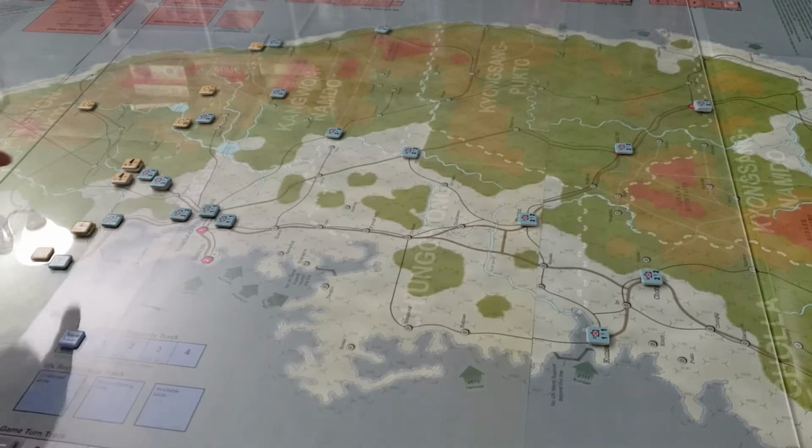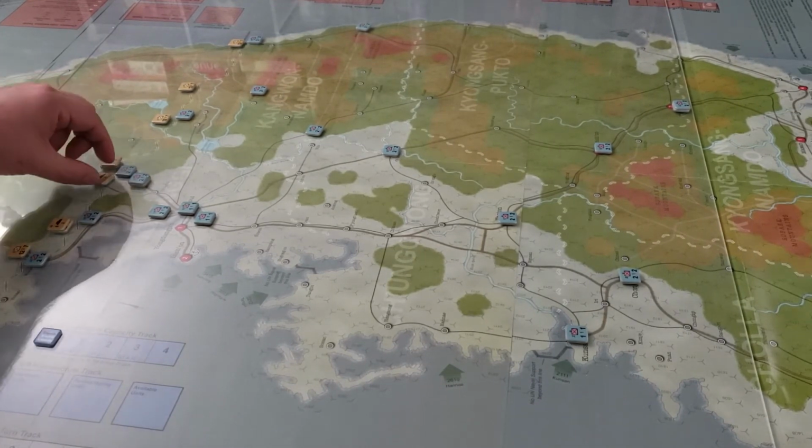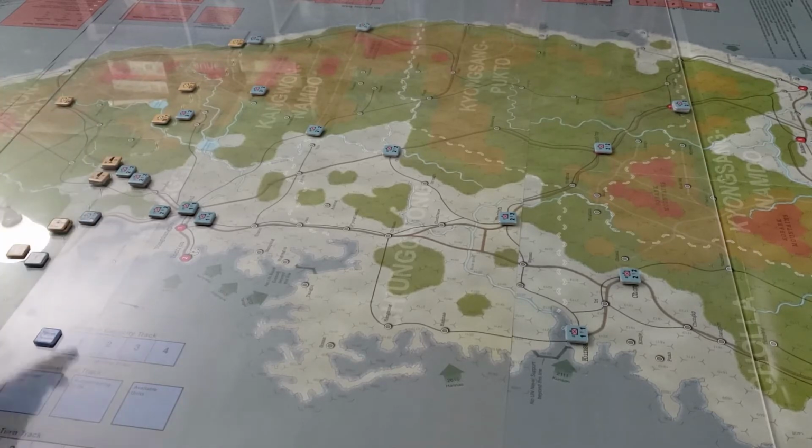Again, right now I have these armor assets on top of the units that they're assigned. They should be under them, but just for my own mnemonic, I'm putting them on top for the moment, just so I can remind myself where to go. And in terms of strategy, this first turn is broadly speaking the North Koreans invading South Korea.